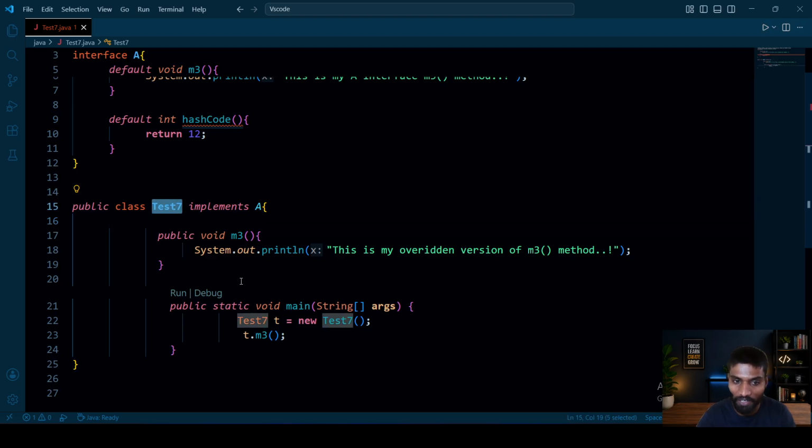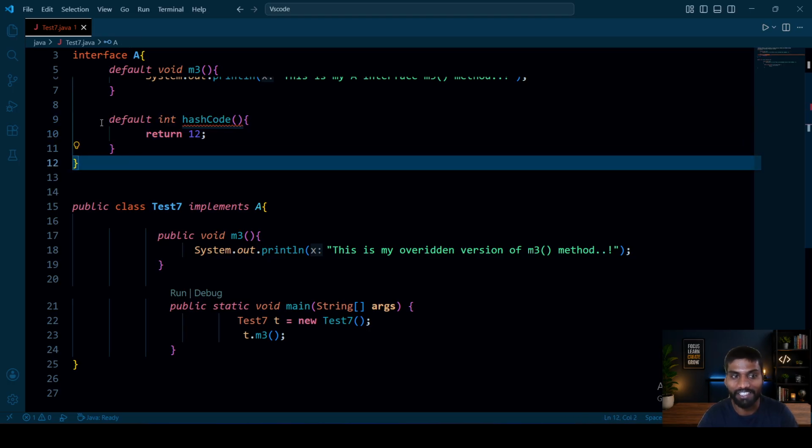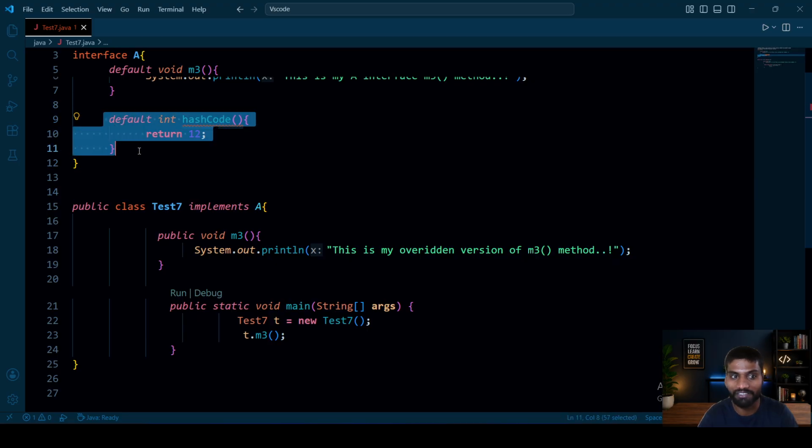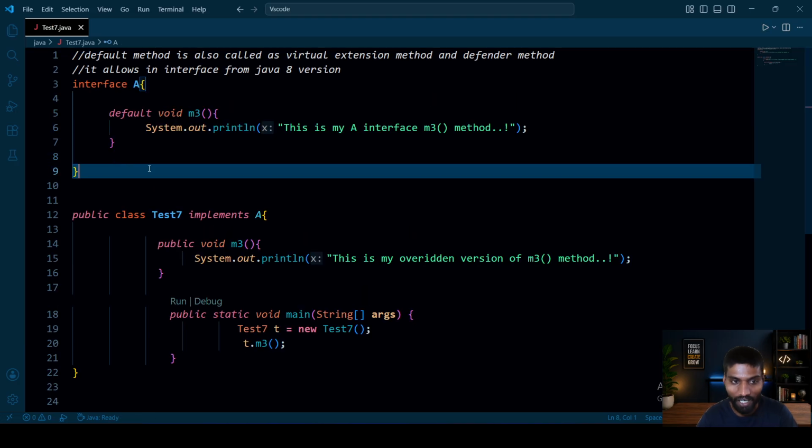Then by default that is available, so there is no need to override hashCode or any other Object class methods. Are you understanding, guys? That's why Java won't support overriding the Object class methods in interfaces. So that is another point.